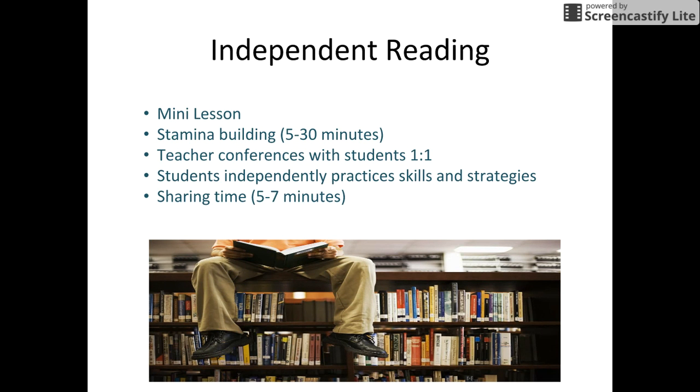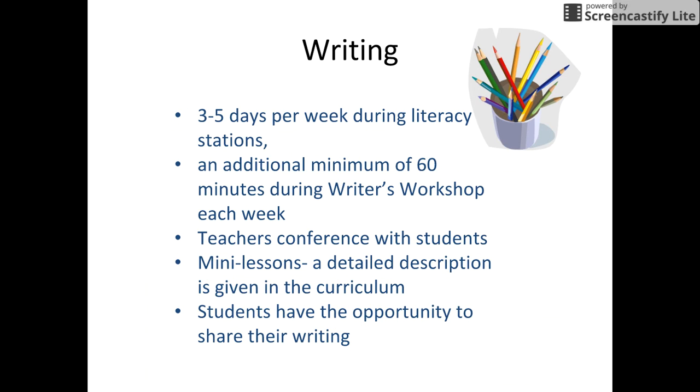Independent reading is when the students are choosing text to read. Often they will have a bag of books or a tub of books. The teacher will introduce a mini lesson. Students will work on building that stamina. The teacher will be conferencing one-on-one with students, and the students will independently practice skills and strategies. At the end of independent reading, students should have a chance to share what they have read or something that they've noticed that goes along with the mini lesson.